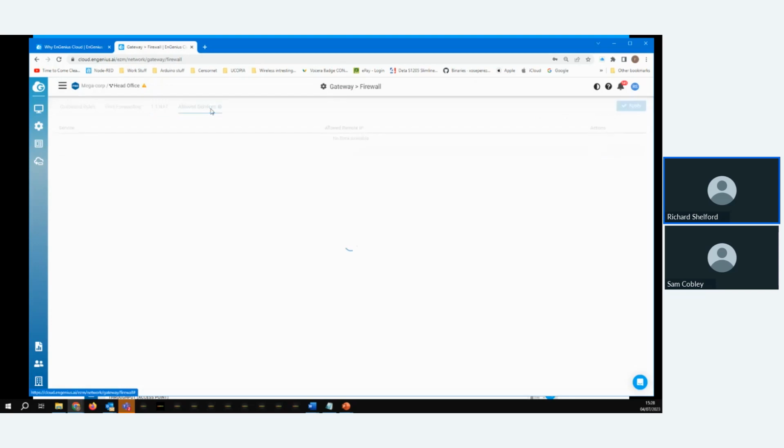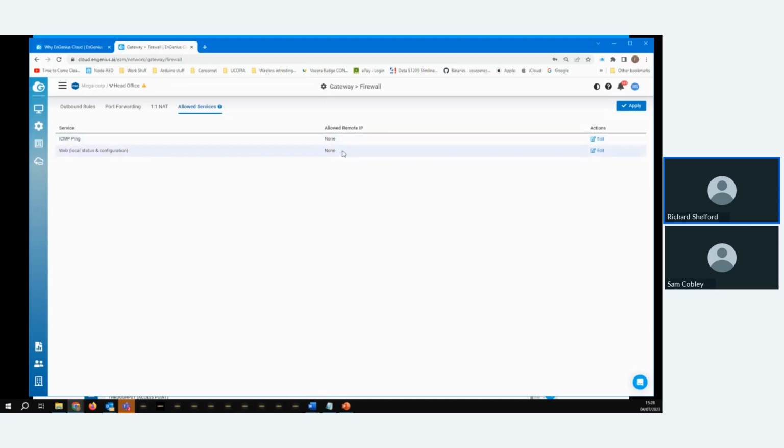And then we finally have the allowed services, which is effectively communication to the management or to the WAN gateway. By default, you cannot ping it, for example, from any remote IP address. You can ping it internally, but you won't be able to ping the WAN.